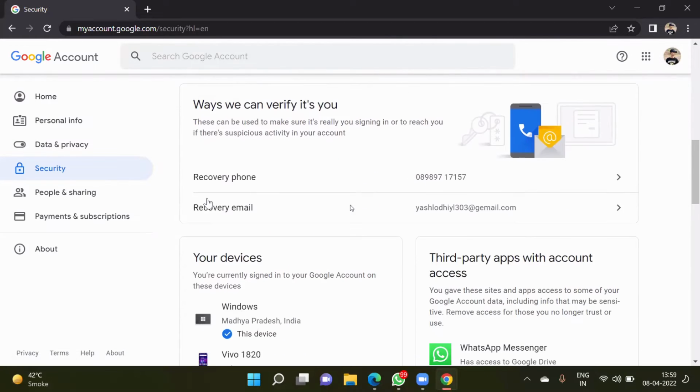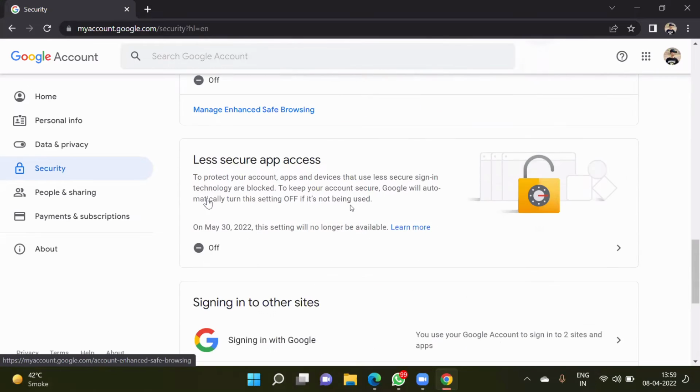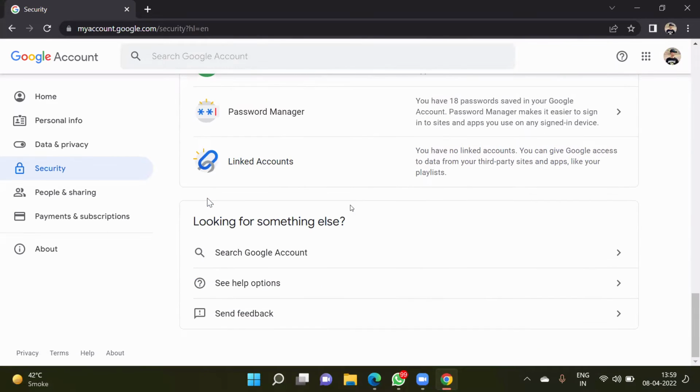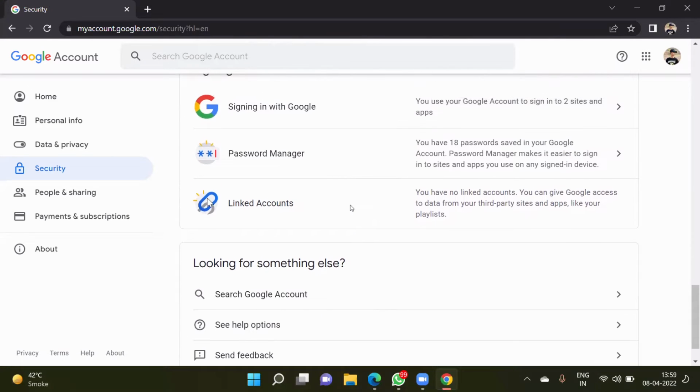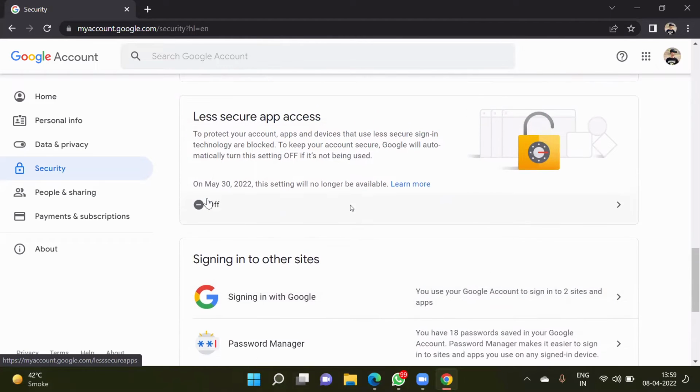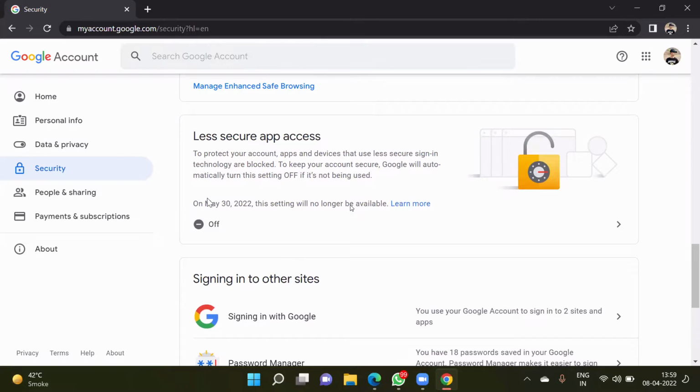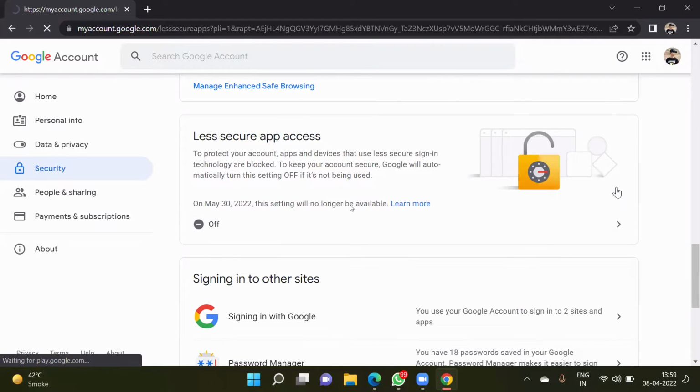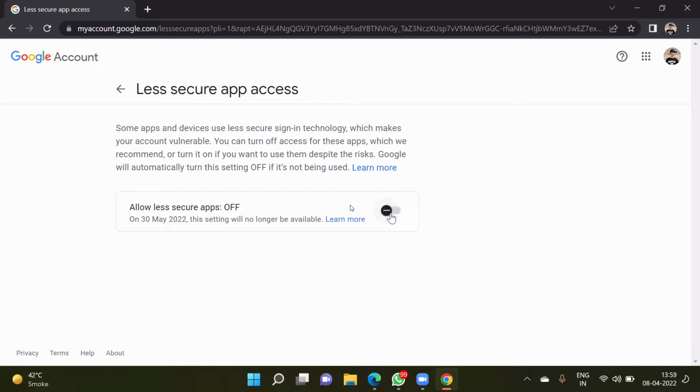Go up a little more. Wait. In this, you are seeing less secure app is off. Click there. Click on yes. Enable this. Now refresh the page.